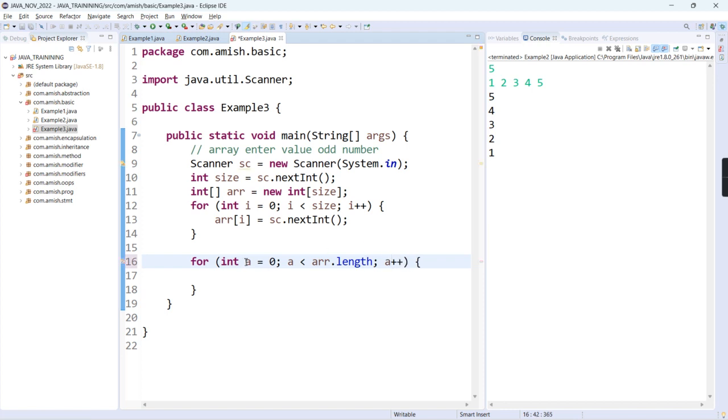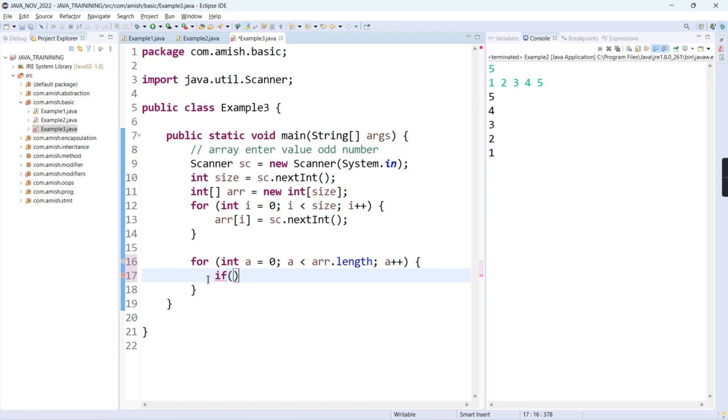So we are using this a variable here, right? Now we have to apply this if condition here to check whether that number is odd and whether that number is even. Got it? So to access multiple values in array, like array contains more than one value, first we have to use for loop.